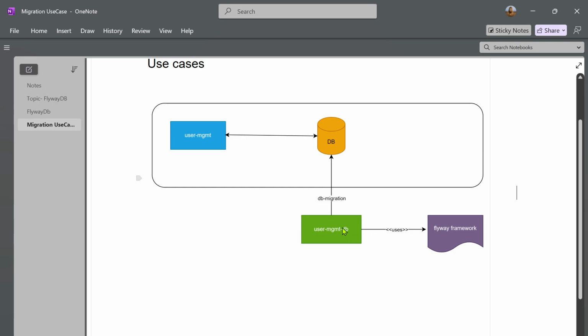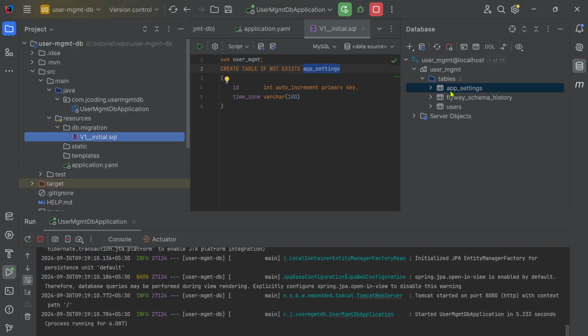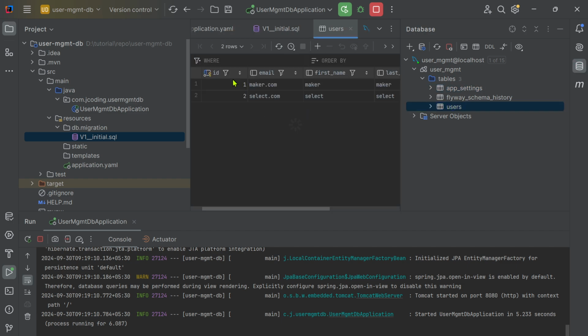And we executed it, and it updated our database here. As you can see here, the database update was app settings. So subsequently, if you want to run this application again, then what will happen? Let's see this, because I don't want my data to be wiped out. Say suppose you have data here and you are creating this the first time, I don't want this to be deleted. That is the important thing.